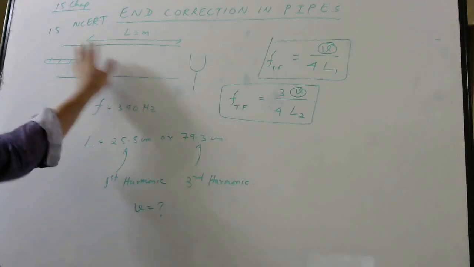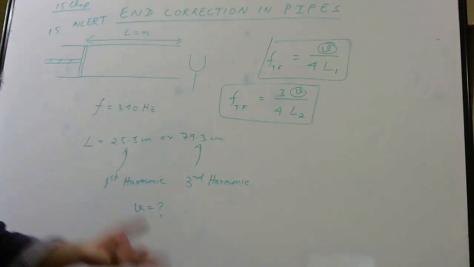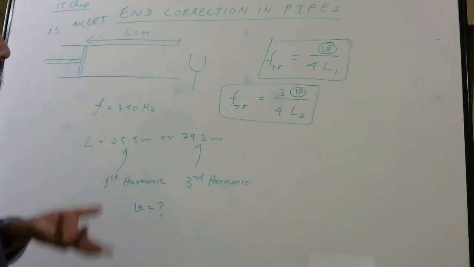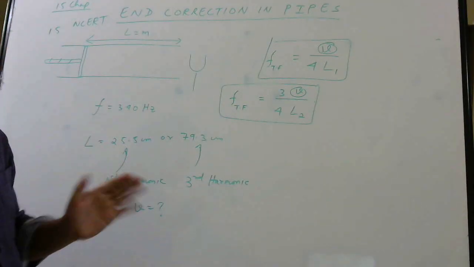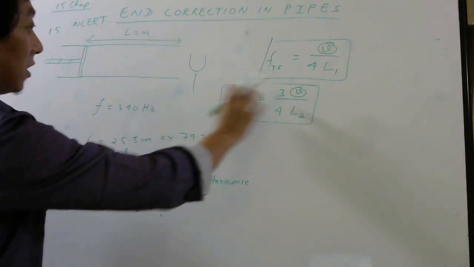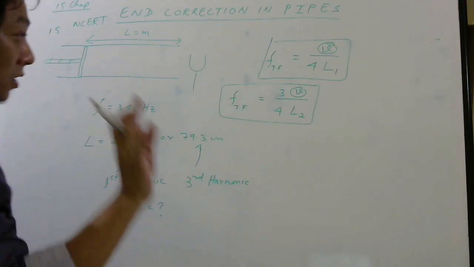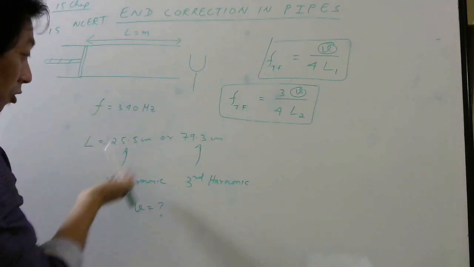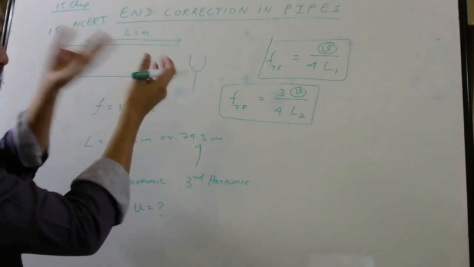Speed of the sound is not dependent on this length, right? I'll talk about the speed of sound formula a little bit later. So it is very clear that you have to consider the end correction, because these formulas are without end correction, remember. If you use this formula without end correction, you are not going to get the right answer. In fact, you're going to get a stupid answer.